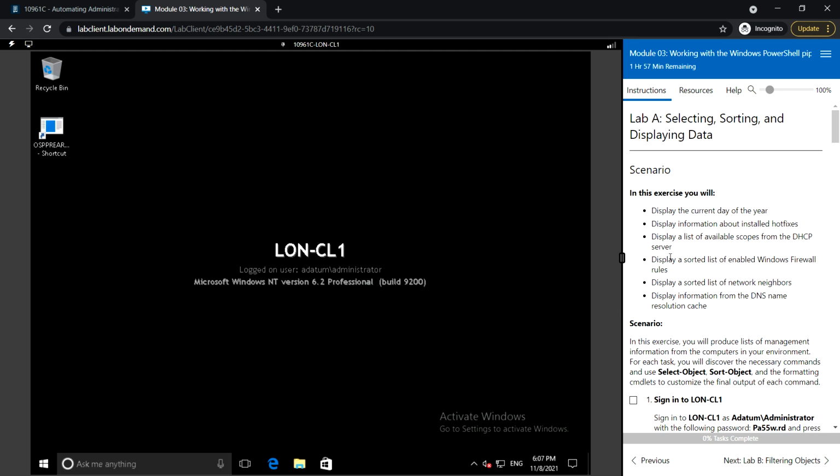Then we'll display a list of available scopes from the DHCP server, list the enabled Windows Firewall rules, sort the list of network neighbors, and see the information from the DNS name resolution cache.